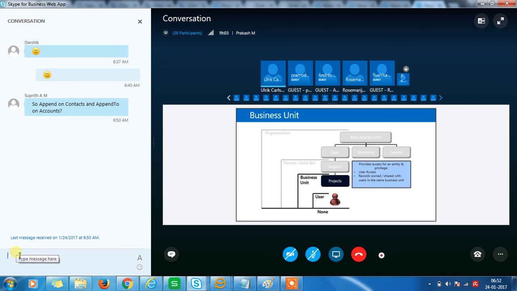All right, so next up is the business unit privileges. In this case, where I'm a member of the business unit projects, I'll have access to all records that are owned within projects. So if I have a colleague who's also a member of the same business unit projects, or maybe I have 5 other colleagues who are all in the same business unit projects, I will have access to all the records that they own.